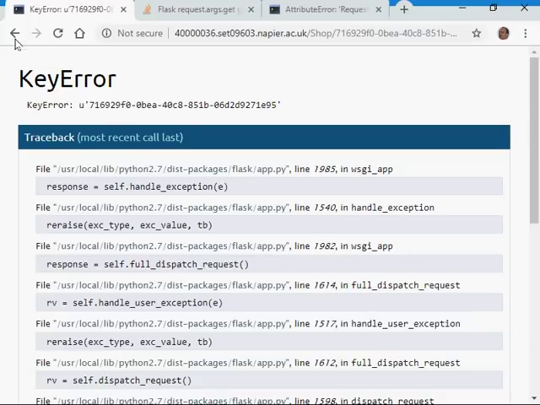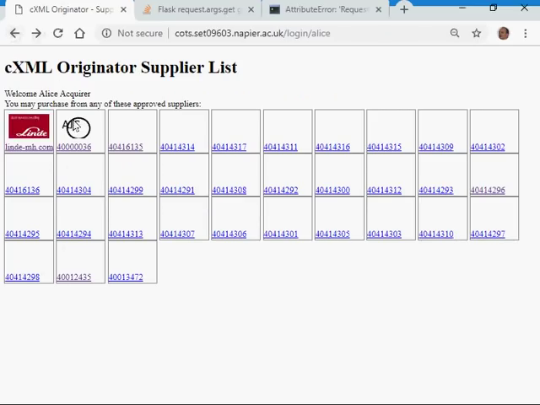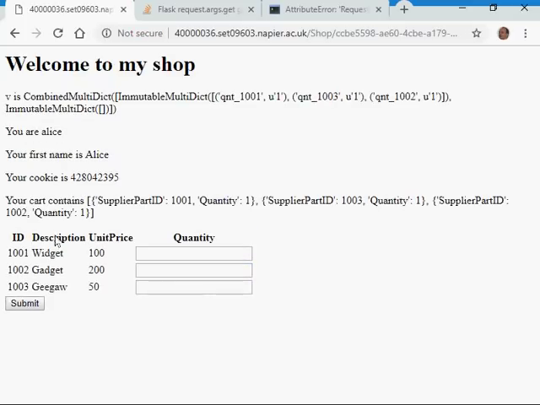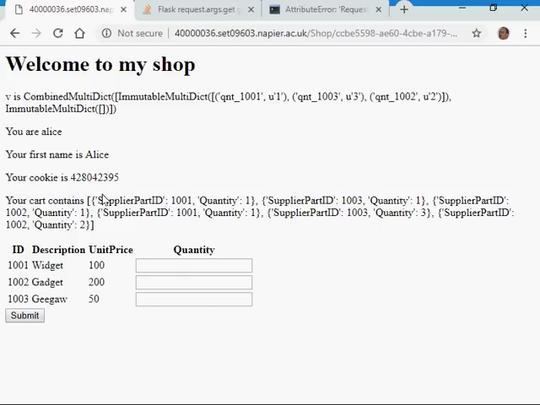Okay, we get the key error every time. Go again. One of them, one of them, one of them. That's better. So the cart contains that guy, and that guy. Good. I think that seems to work okay. All right, so I want one of these and two of them and three of them. Okay, now my cart is getting bigger and it's got duplicates in it. It's not a great data structure to be using here.